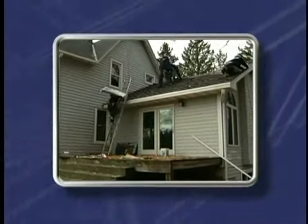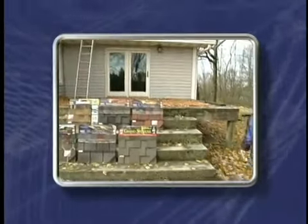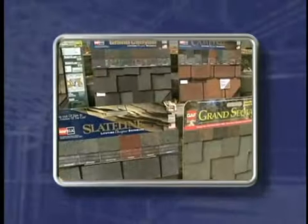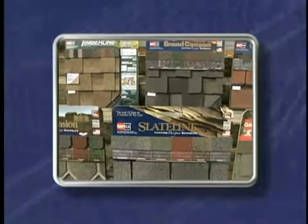We'll take a closer look at the professional installation of the roofing components, and we'll finish up today's program meeting with Helene Hardy-Pierce, a GAF technical advisor, to help explain the new warranties being offered by roofing manufacturers. So we have a lot to cover today, and we'll get started after these messages.